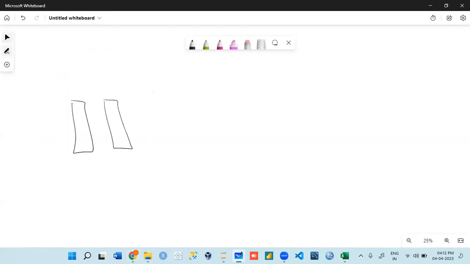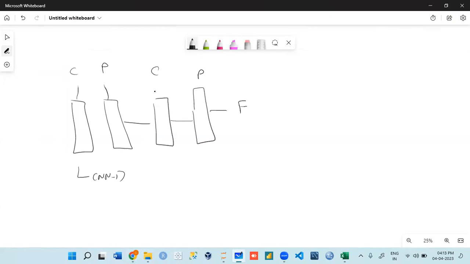Convolution, pooling, flatten. Flatten will not be here. Flatten is the last layer. This is for convolution, this is for pooling. When you combine these, this becomes your CNN 1. Output from pooling, again we'll do convolution, again we do pooling. Then the last one is flatten. So how many CNNs have we taken?